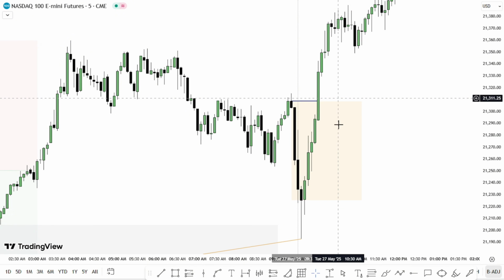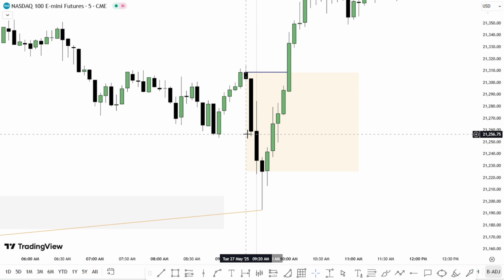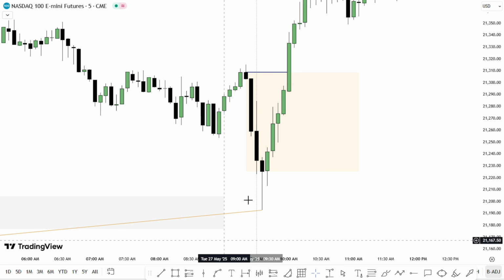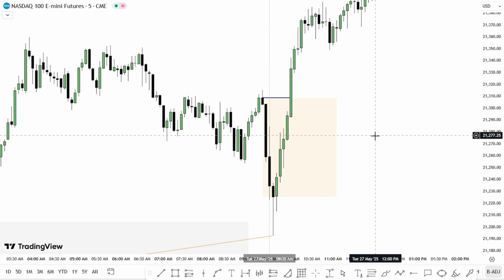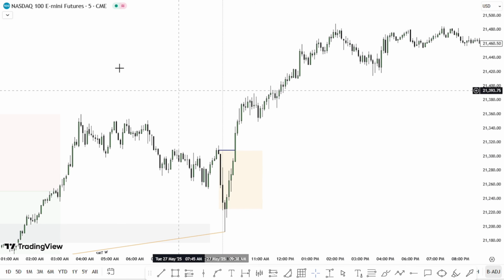where you can just simply maybe skip, or maybe you can just long this here on the inversion FVG, because if you have experience with this, definitely you will be longing this. Okay, and stops on the low. And yeah, this is in a larger range. Let's look at another example here.